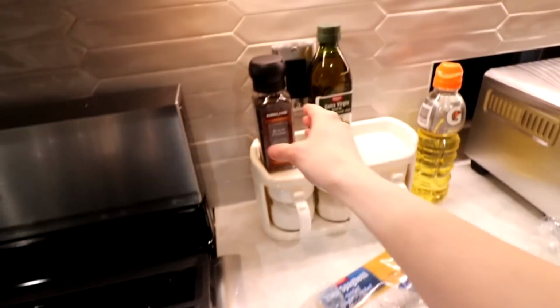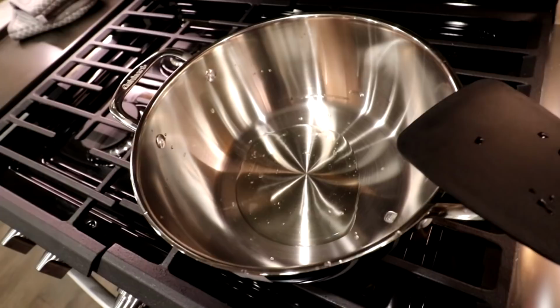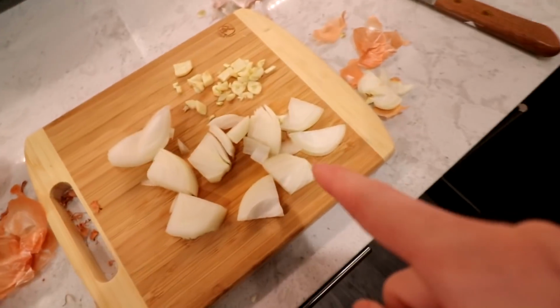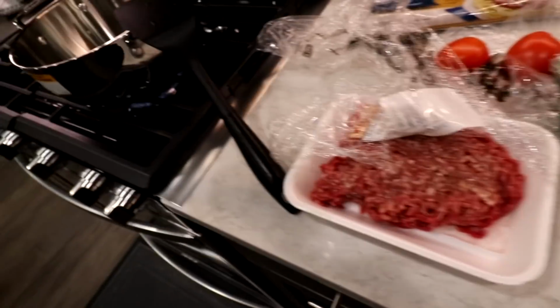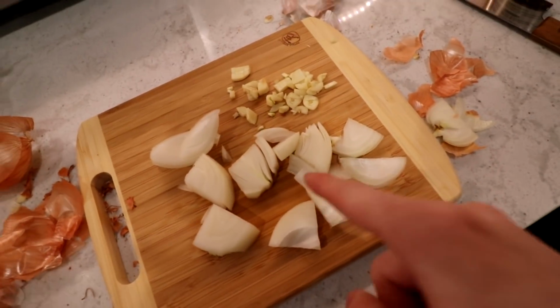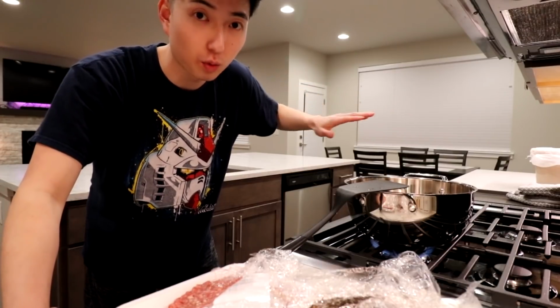So we're gonna put this meat inside this pan right here, season it with pepper and salt, and we should be good. And this is the onion and garlic that I chopped up, so I'm gonna be putting that in there too. Oh wait, no, actually, I gotta do this first. Oh, I'm so glad I remembered. Oh, it's not too late. My mom told me to cook everything in this pot so I don't have to wash too many things.